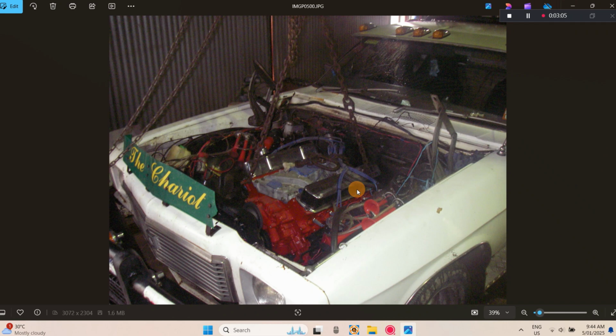Now, for those that don't know, the HJ was the last of the all-round drum brakes, because there wasn't a V8 option for the Ute or the sedan. Only the HJ Monaro, which of course had discs on it. So me being ignorant at the time, and the Ute barely liked to stop back in the day as well. If I'd gone through with all this and had that motor in it on drum brakes all 4 round, then I probably wouldn't be here talking to you. It would have been extremely lethal.